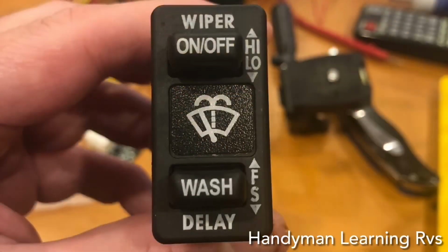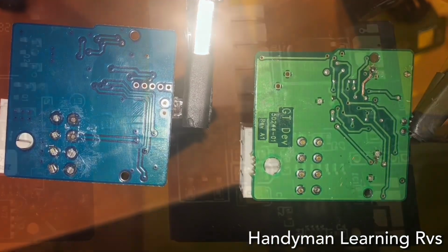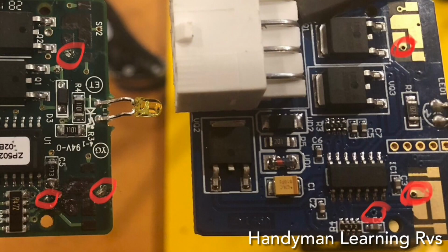Now I'm going to take the other style apart. They come apart the same way, and see what the circuit board looks like on the inside. The circuit boards do look different, but when I flip them over, the contact area works exactly the same. The only difference is where you're going to solder the wires to the circuit board. It still has the holes to solder them on.